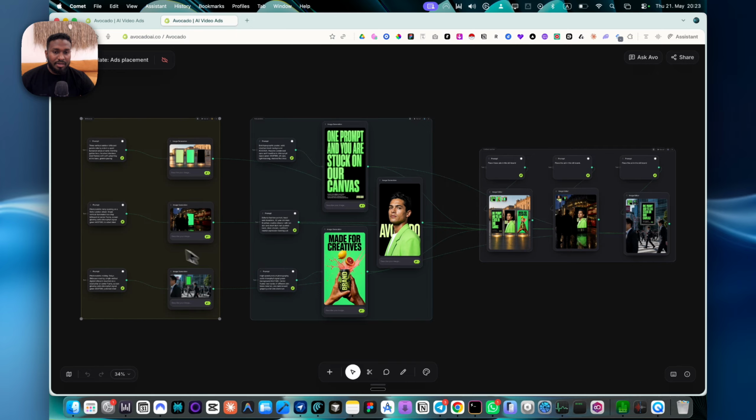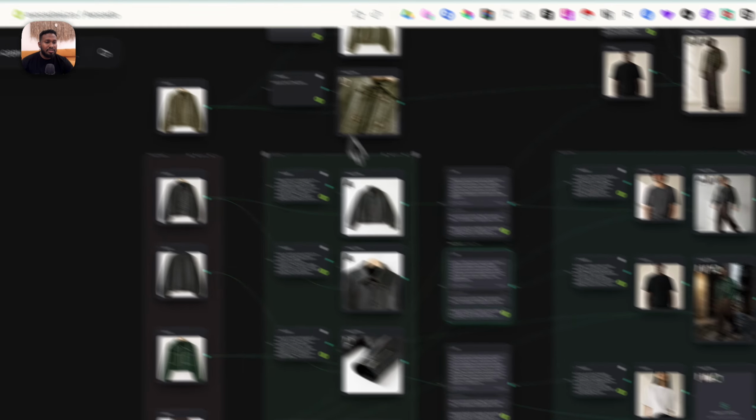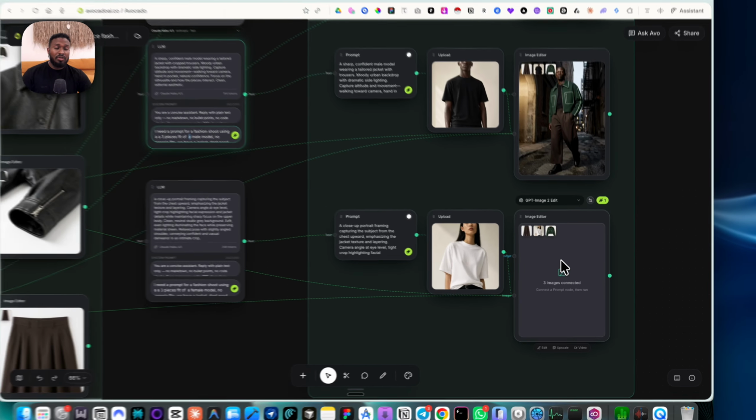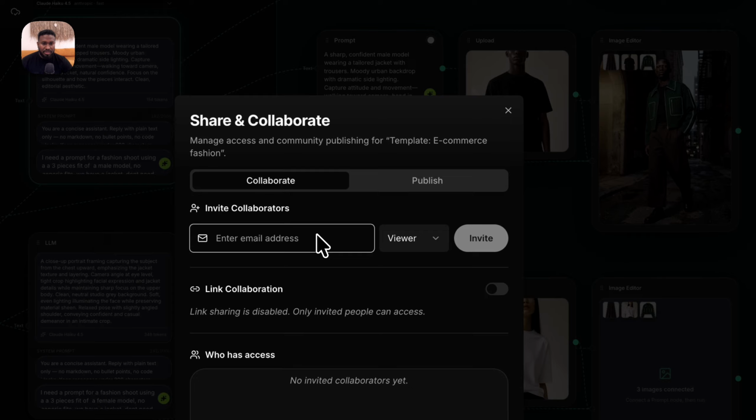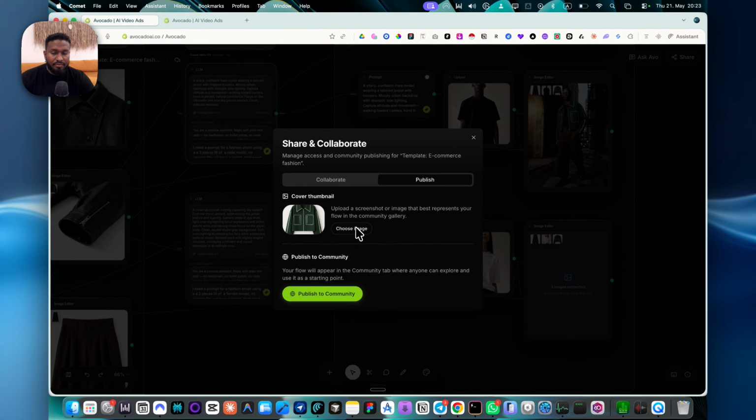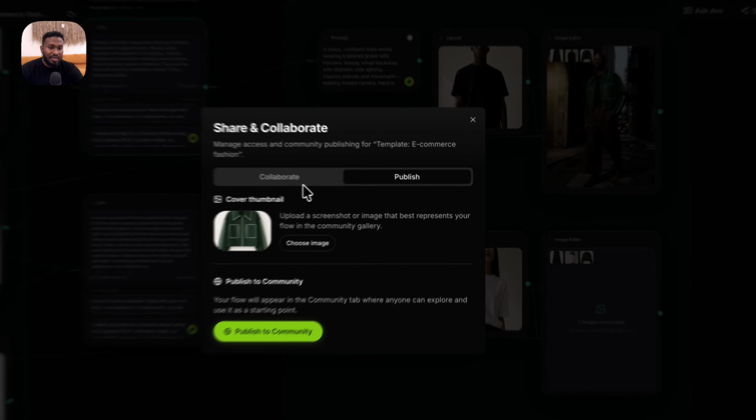We have other templates available, like product placement for ads and stuff like that. You have that template available now, and you can make this your own template available. If you want to include people to join this collaboration, here's the spot where you can do it. You can also publish this to the community. If you want to share with the community, you want to give back somehow, this is the way you can share it. But I'm going to keep this closed for now.